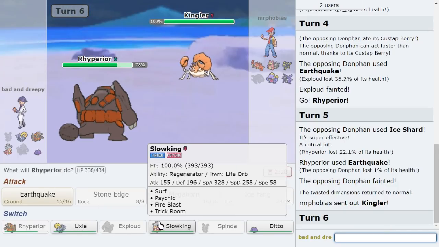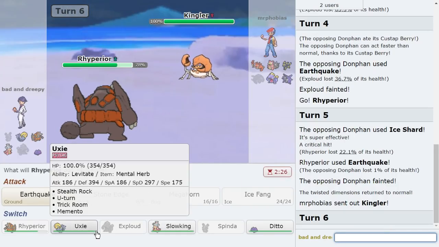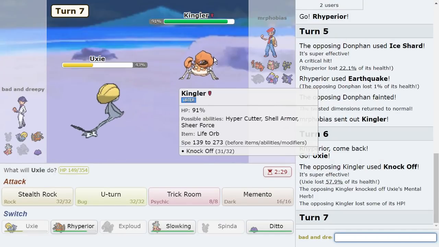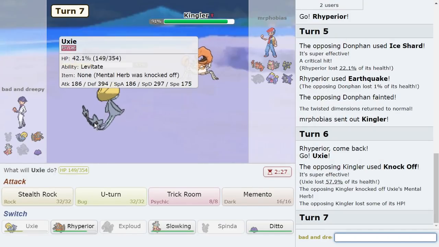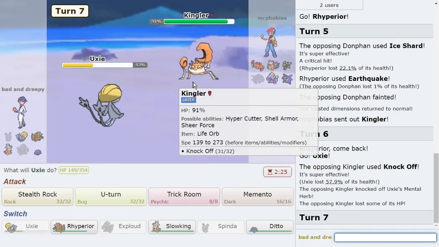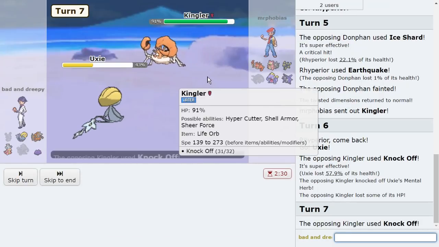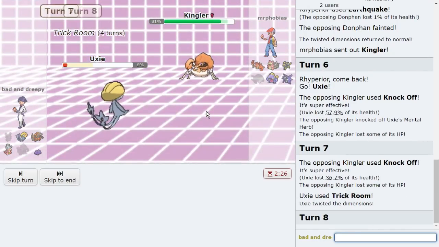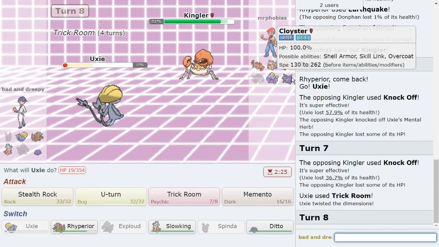Does Uxie live too? I hope so. Because I don't know what else I go to here. Yep, that's going Uxie then. Screw it. Hey, I did a lot. Live. No, Liquidation about to destroy you. Yeah. Might as well click Trick Room anyway, just in case they switch. Nice! Nice, nice. They click the weaker move. Get them rocks up. It's time to set them.